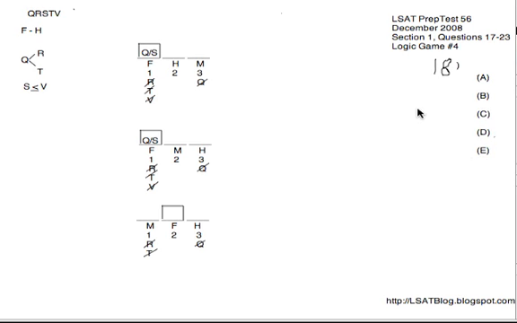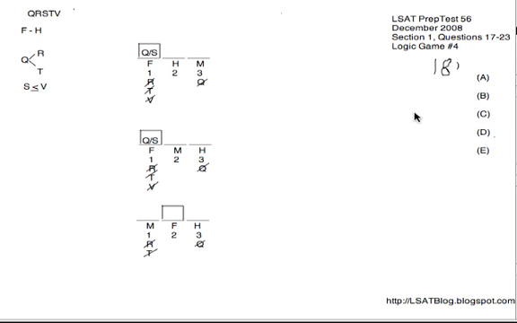Next, number 18. If the second site included both R and T. So the bottom diagram is automatically irrelevant due to the fact that F is there and F only has one person. So I'm going to put both R and T for the second site in the top 2 diagrams. And if R and T are on 2, that means that Q has to be on 1. So I'm going to put down Q on 1 in those diagrams, meaning that we have still S and V to place. And remember that V before S never happens. S is before or equal to V.